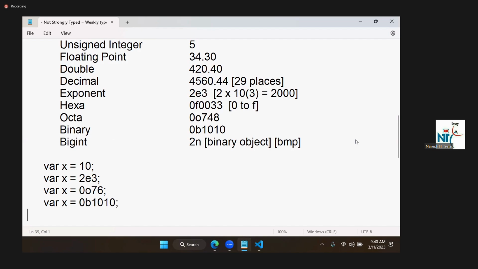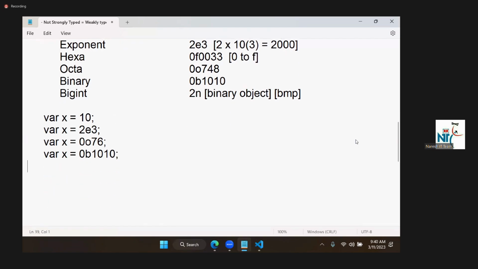Now, another important thing you need to know is, generally when a value is stored and you are expecting a number, how to verify that it is a number or not?